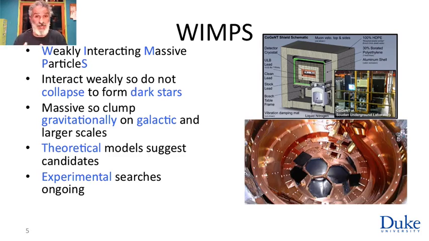Experimentalists, on the other hand, want to actually detect this. Remember, 95% of the mass of the Milky Way has never been seen, is in the form of a particle we haven't discovered. Our standard model of particle physics is great for discovering the 5% we know about. Interesting and humbling. And so these are two of the many ongoing experiments. These both work on a similar principle. There are other ideas that are being conducted.